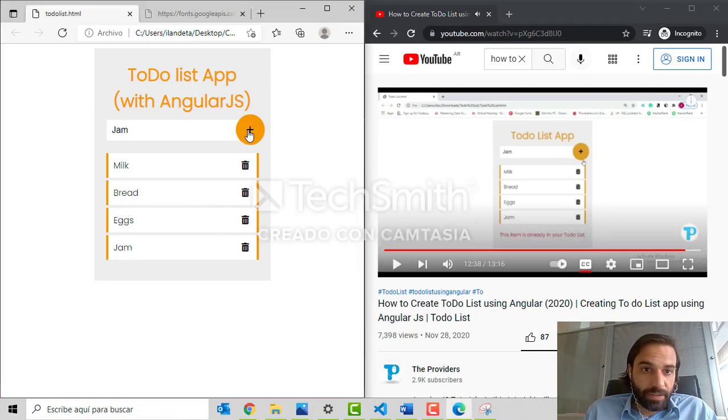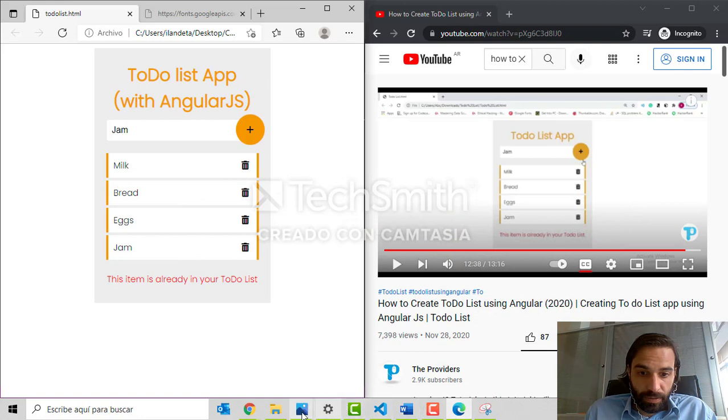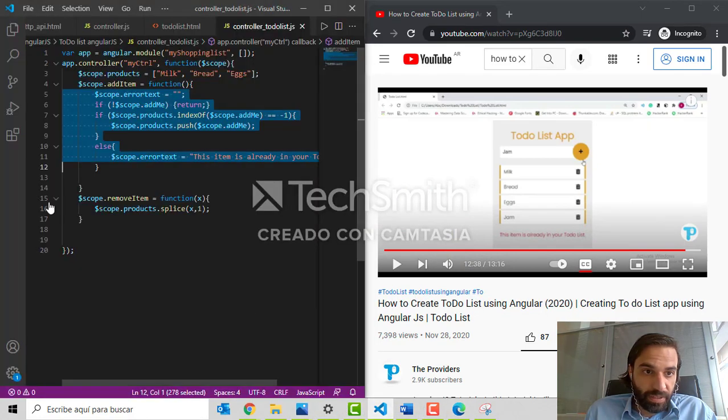If we try again, this is going to show the error text, which is defined by this else logic.